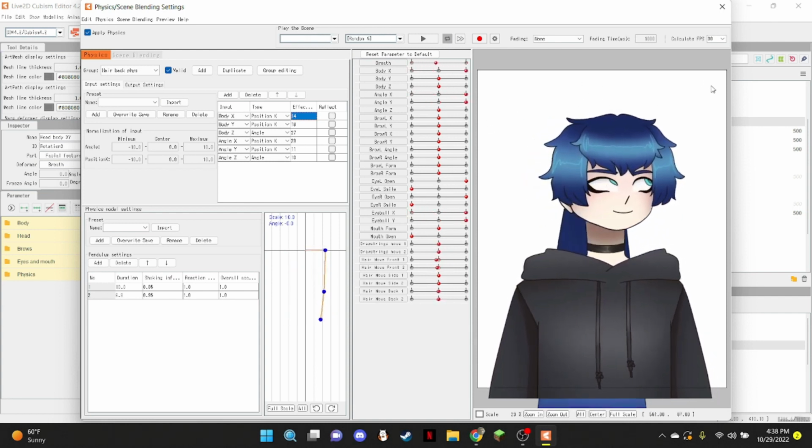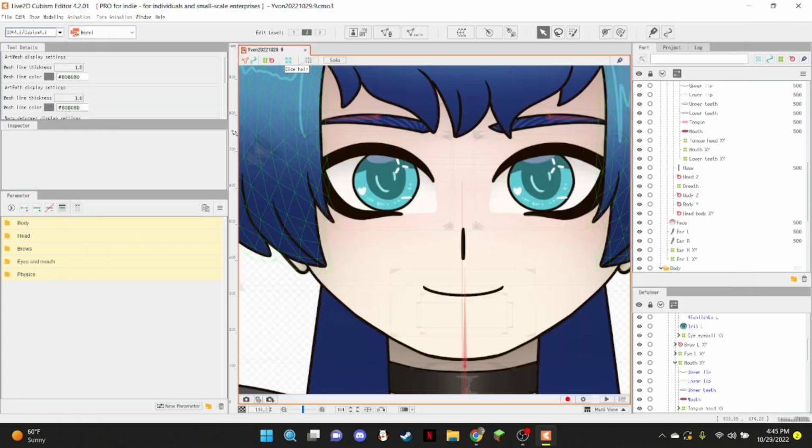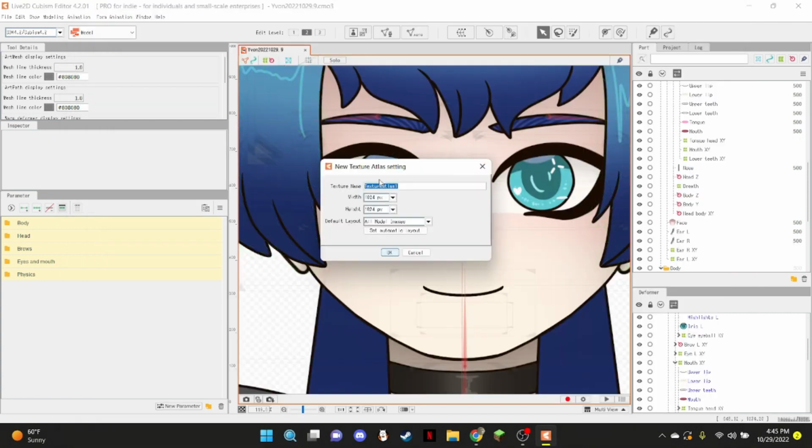Now, all you need to do is set up your texture atlas. You'll hit Ctrl-T and be given a few options about how you'd like the atlas to lay out. The program can set it up for you, but you'll need to choose the size of the canvas since this is where all your textures will be laid out together.